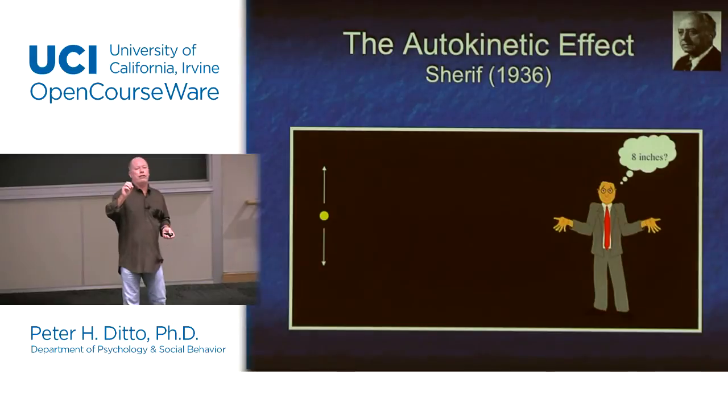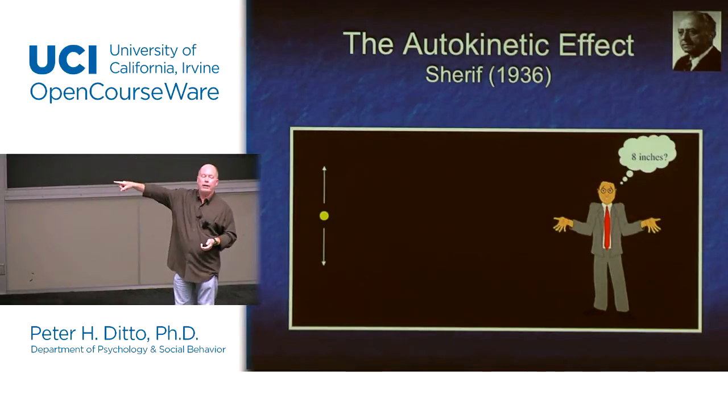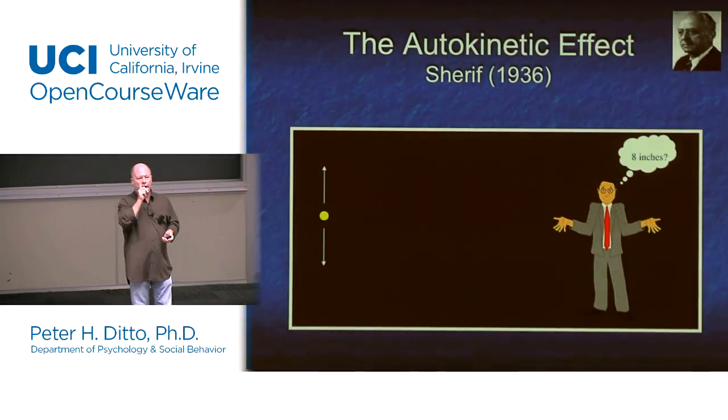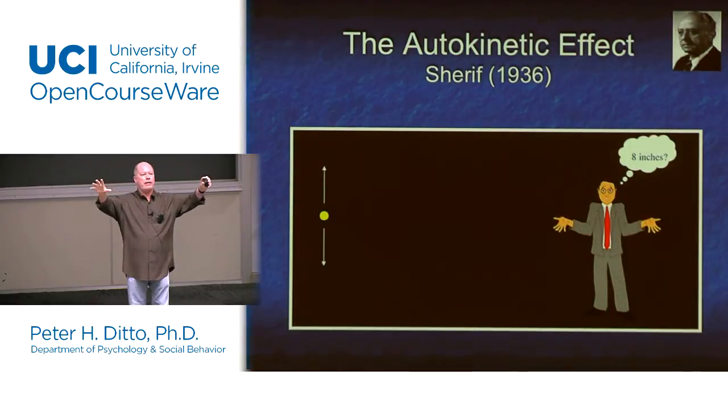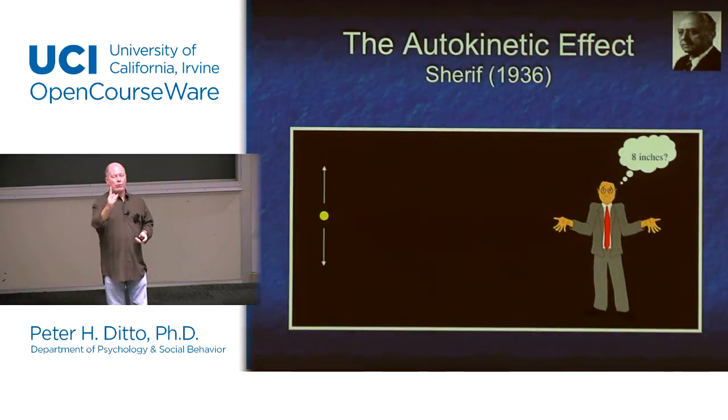So the basic idea is if you take people, you put them in a completely dark room, and you flash a light across the room, right? When they don't have any cues to where it is, that light, you can't keep your eye on anything. Your visual focus moves like this a little bit, no matter what. Now, when I've got all this context around me, it's not like you guys move because I know I can see everything, and it doesn't. My brain stabilizes that. But if you make it dark, right?